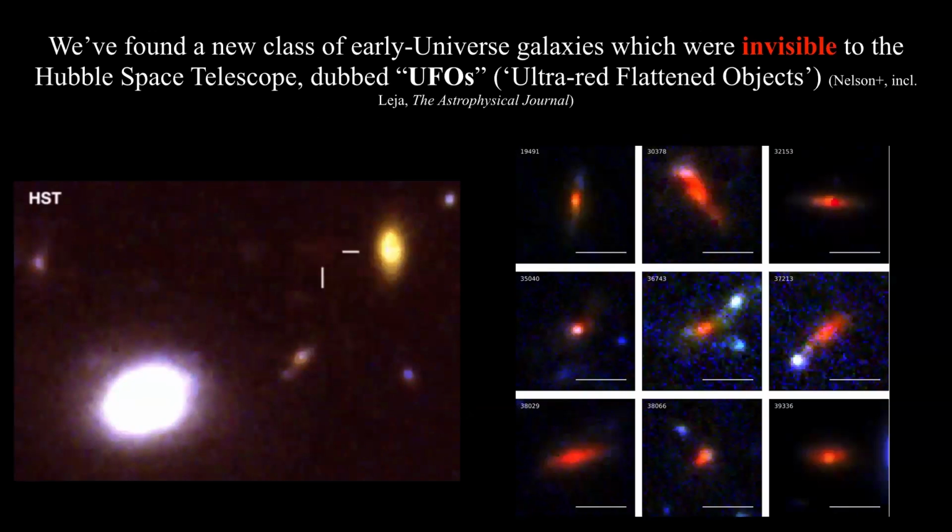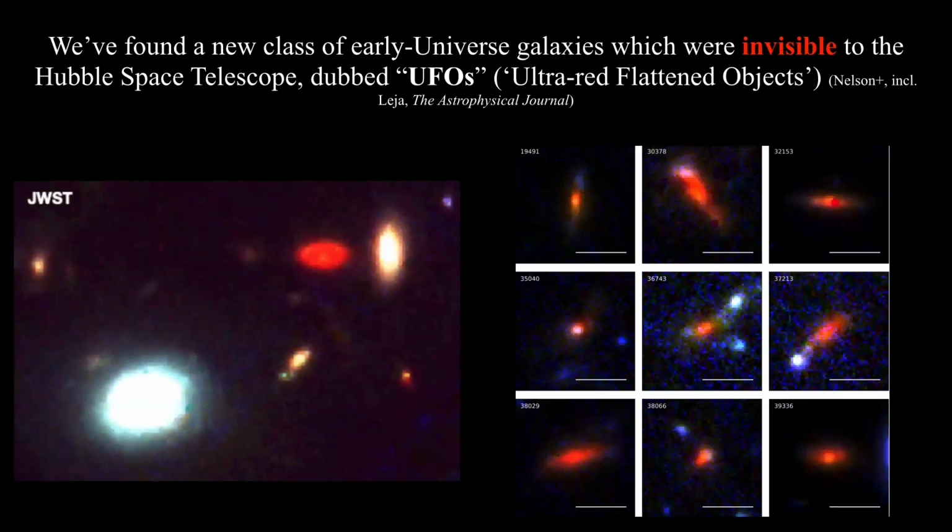And so these kind of things, you see one right here. This is a zoom in. They were just invisible to the Hubble Space Telescope. And we found whole categories of them. We're still not quite sure what they are, but these are super, super red objects. Hey, they're galaxies in the early universe, when the universe was maybe 2 or 3 billion years old. They're incredibly full of all this dust and gas material, so Hubble just couldn't see them. They were invisible to Hubble.